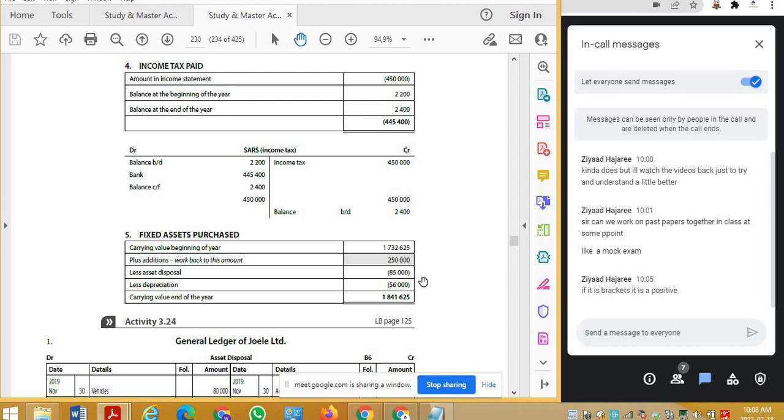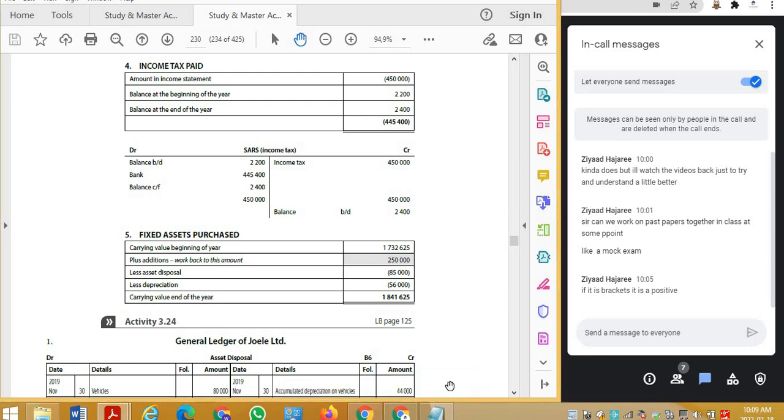These amounts are given to you as well. I just don't want you to think that you need to work out the carrying value at the end of the year, because it's not about that. The principle of what you're doing in the cash flow statement is all about what actual cash is leaving us. And the actual cash that is leaving us isn't the asset disposal or depreciation. It's the actual money or the cost price that we paid for the vehicle, the actual addition to vehicles. Okay, I'm not going to go through the calculation, but our time is up.